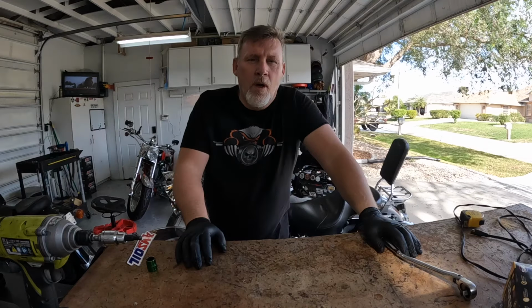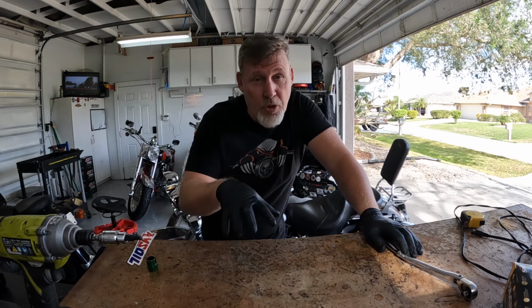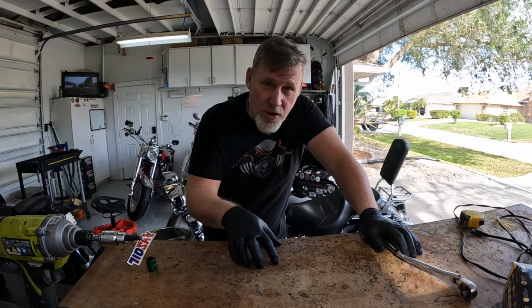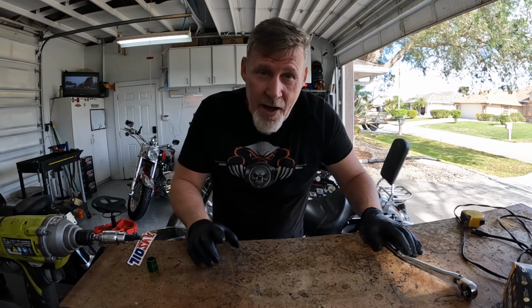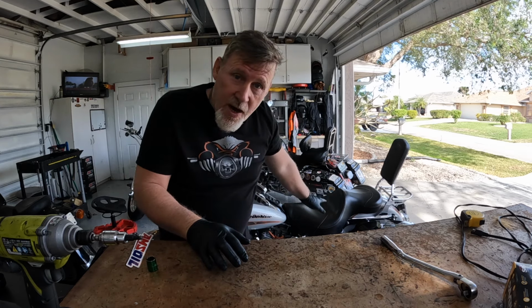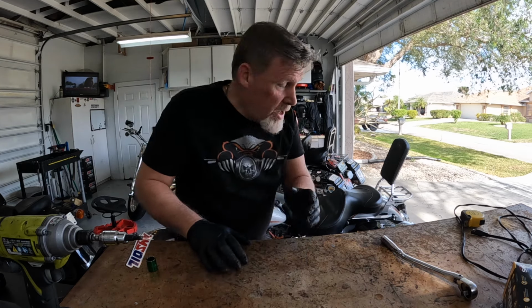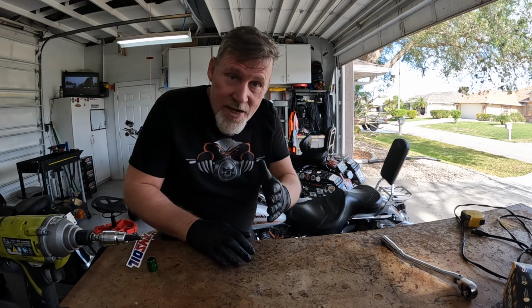Here we go. Alright guys, first things first, let's talk tools. What tools are you going to need to get your oil changed on your motorcycle? So I have in the garage a 2005 CVO Fatboy. It has the 103. I also have a 2005 Fatboy that has the 88. Both of them take the exact same tools to do this job.